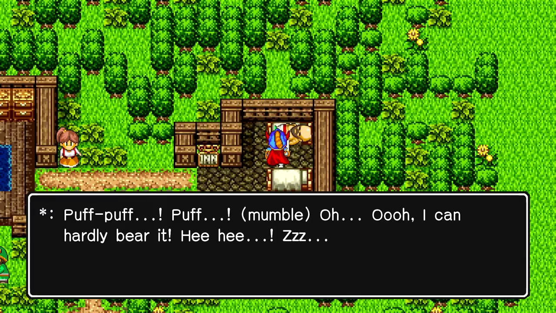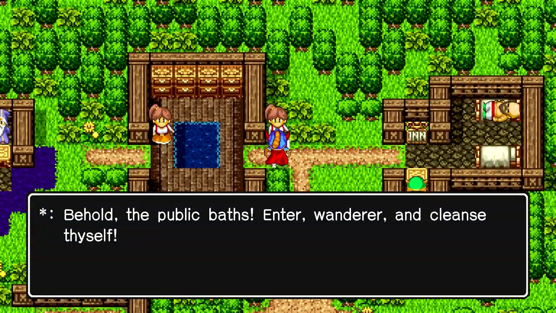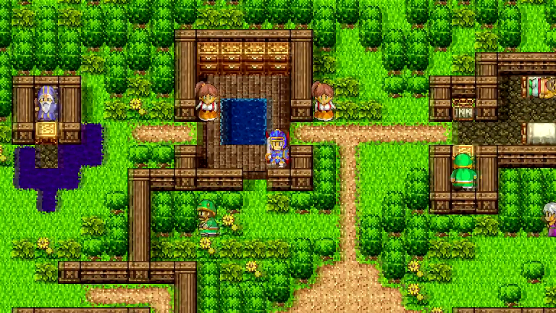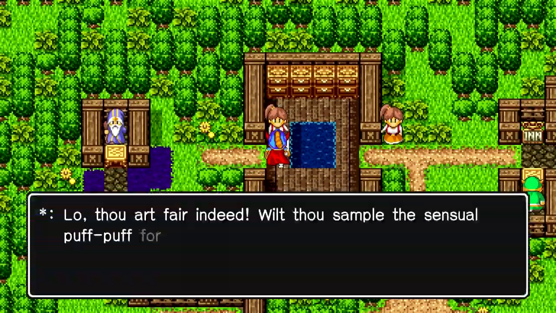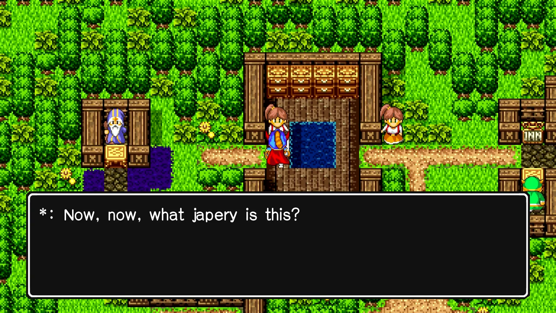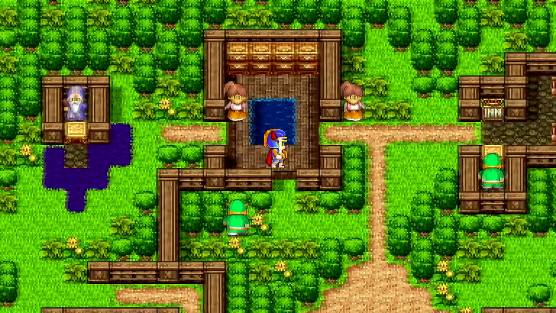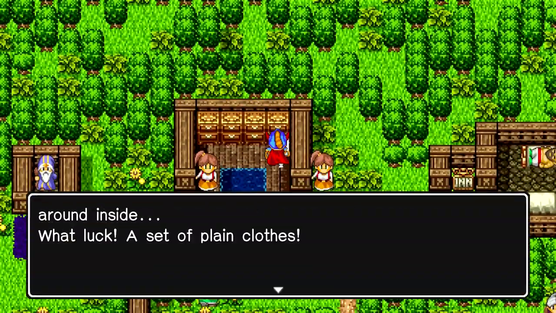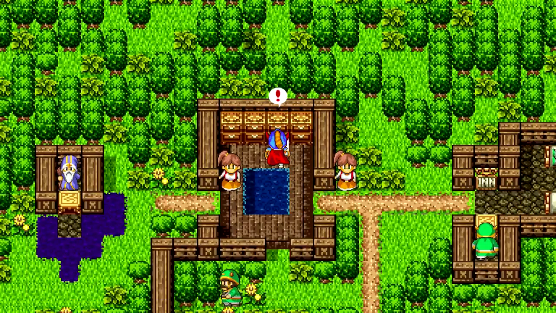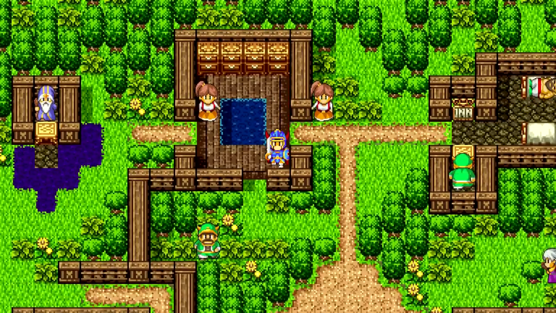Puff puff. Oh, wow, what? What's going on here? The public baths. Enter and cleanse thyself. I'm just gonna do it in front of her. Oh, wow. Essential puff puff for a meal, 20 gold coins. For a reduced price. I don't have any money for the puff puff. Wow, clothes.